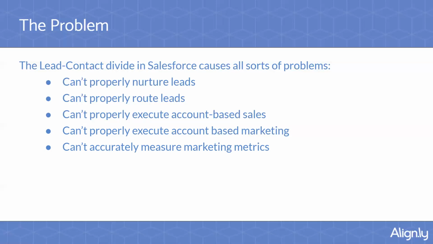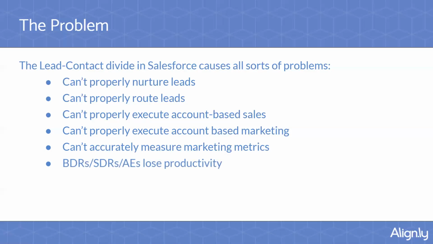The other kind of challenge there or issue is around accurately measuring your conversion rates. So if you're counting these that aren't truly MQLs, they're actually never going to convert. So you're actually hurting your overall conversion rates. So your conversion rates are going to look lower than what you think they might be, which ends up hurting marketing because they think they need to generate more MQLs than they actually really need to. So important to get Lead-to-Account Matching in place. That way you can accurately measure your marketing department.